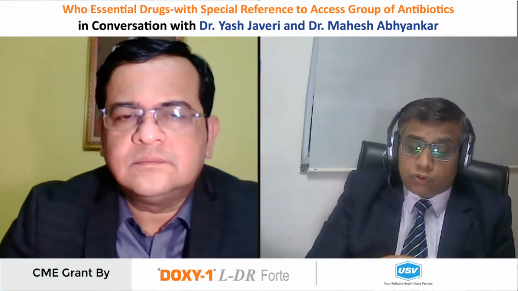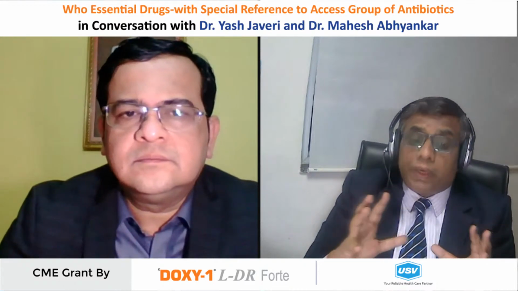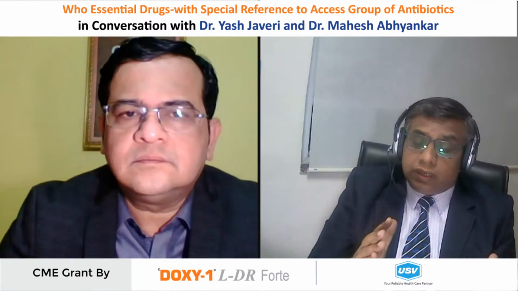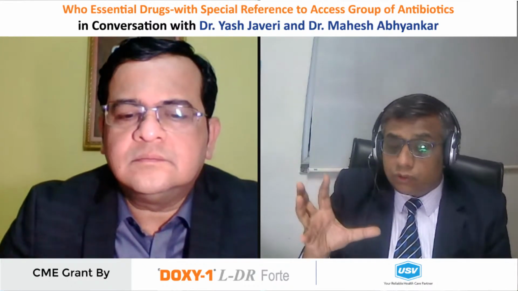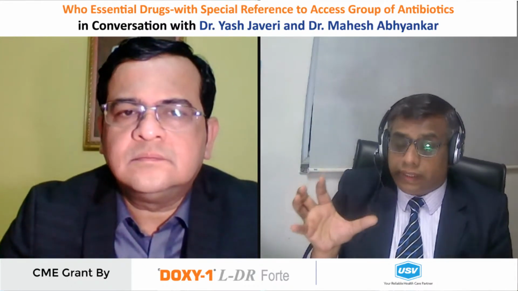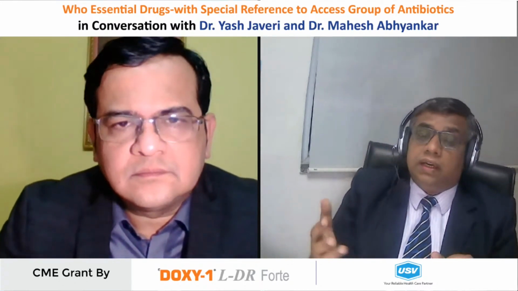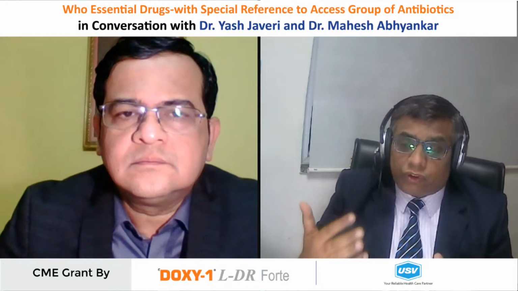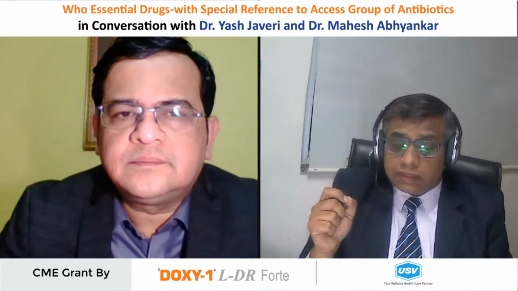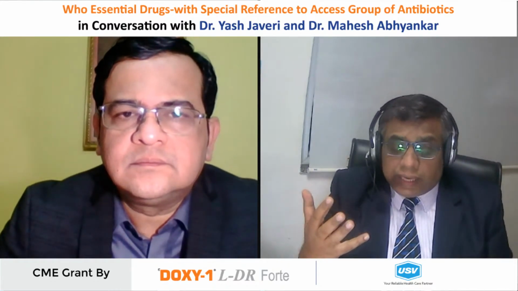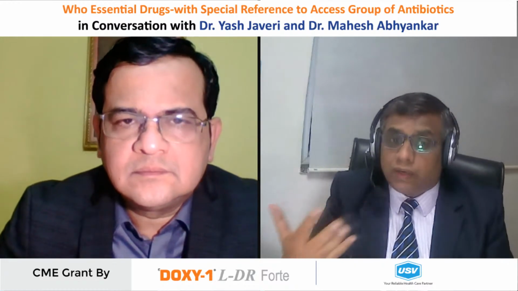The second thing you have to look at is the probable cause of those infections. When you know the infection, look at the common causes in your area. Suppose you have a febrile patient in your community, you have to look at the common causes of fever and the common patterns. The third thing is to look at the sensitivity patterns, especially in the last 2 to 3 years, if not more. I understand that the community physician might not have access to the antimicrobial pattern.